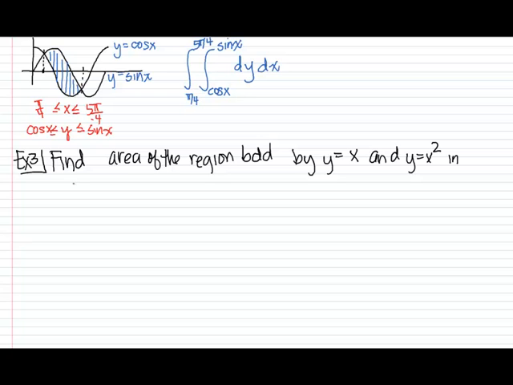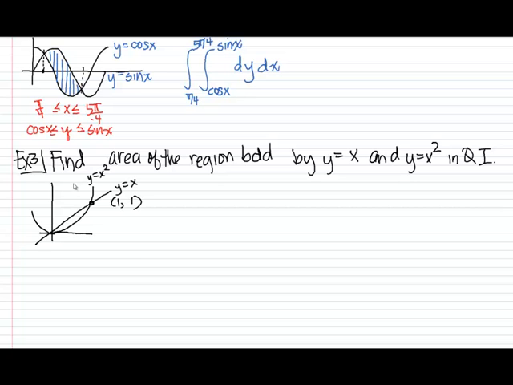Let's find the area of the region bounded by y equals x and y equals x squared, but let's only do this in quadrant 1, and I want us to actually find this using both the vertically simple method and then the horizontally simple method. So here I have my parabola and here I have my line. They intersect at the point (1, 1).